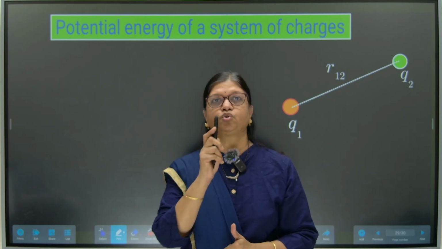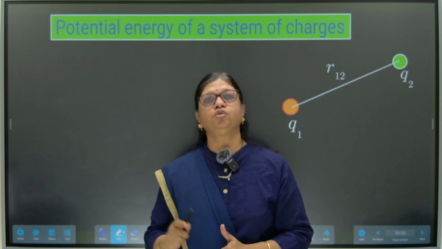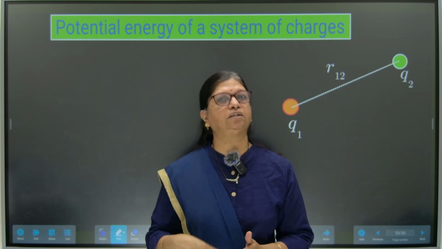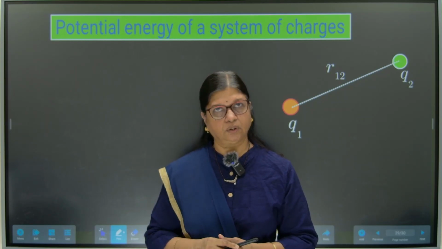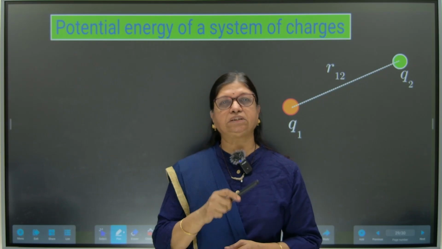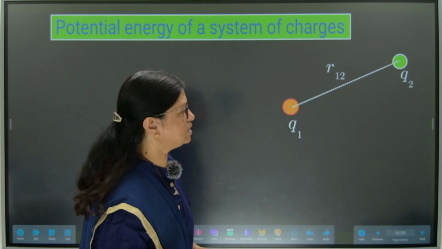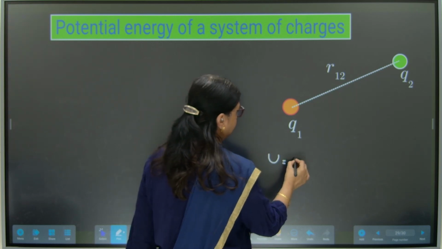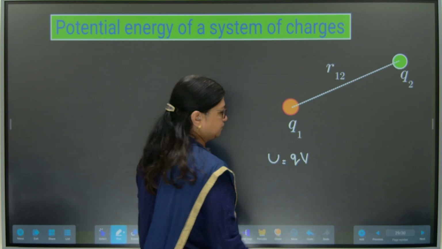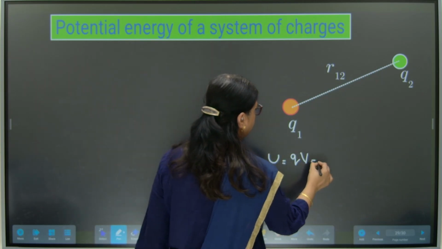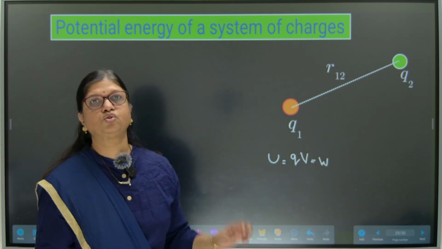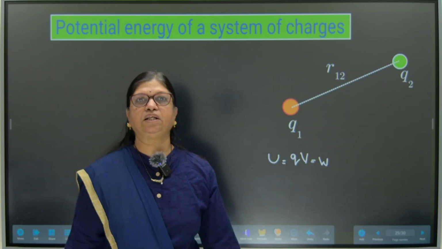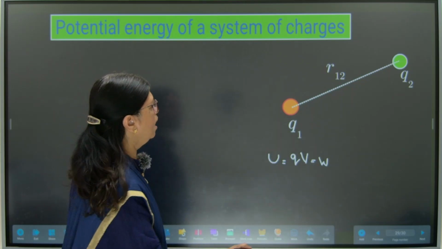If you remember this much, then you will understand the difference between the questions on potential and potential energy. So keep watching this video till the end so that you understand potential energy for different configurations of two charges, three charges, four charges, multiple charges. Let us first go back to the revision. What is potential energy? Potential energy is charge into V, which is equal to the work done. So work done is stored in the system of those charges in the form of potential energy, which is given as QV.